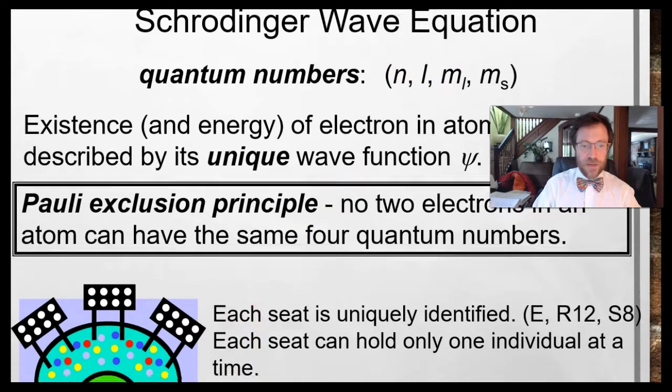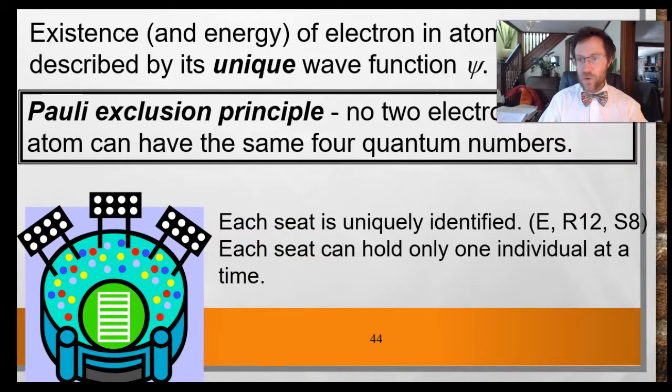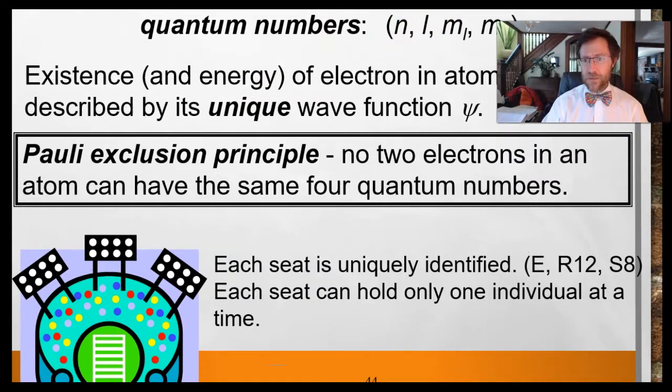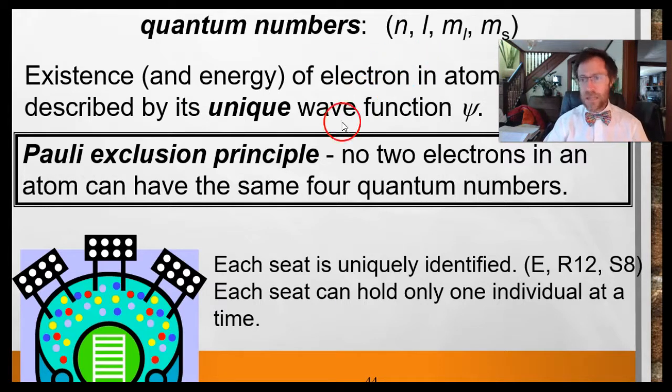And the analogy everybody likes to use is this one. Each seat in an arena has its own unique address, like section this, row this, seat that. You know what I mean? So section, row, and seat. It's not that difficult to find a seat in an arena because that's a big solid thing. With atoms and electrons, it's N, L, M sub L, M sub S. It's just a little weirder and more abstract with electrons. Does that make sense?